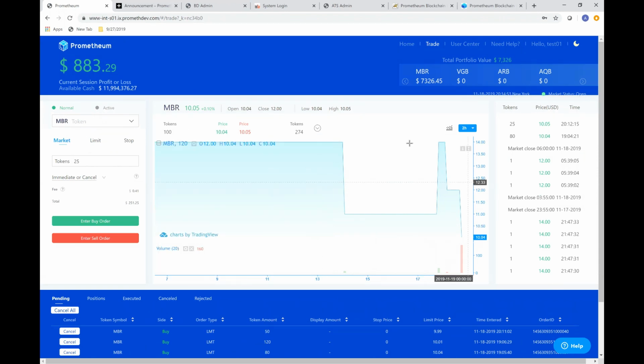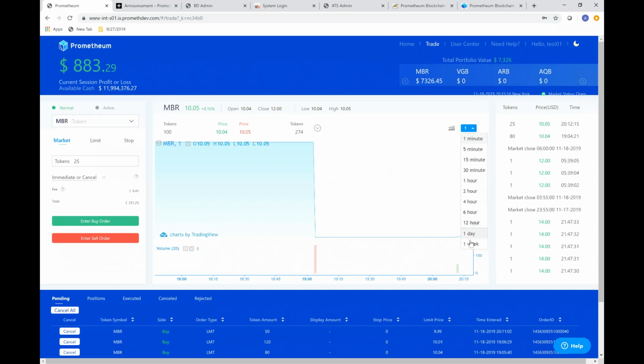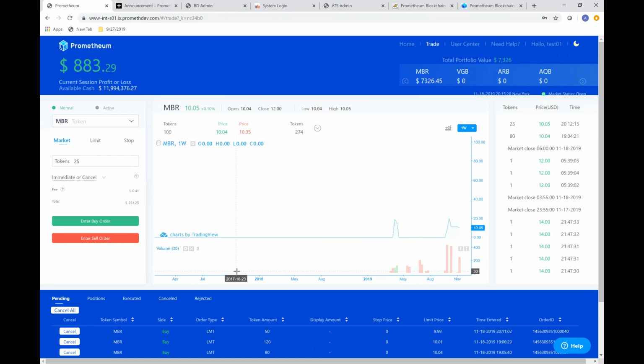And I want to take you guys through the chart that we built. On top of the chart, it tells you the symbol, the last price, the percent change, the opening price, the closing price, the low and the high of the day. The chart is fully customizable, and you could change the time period. Right now it's at 2 hours. I could change that to 1 minute, and that'll show that execution that took place as well as the volume. And I can go out all the way to having each candle represent a single week, and it goes all the way back to April.